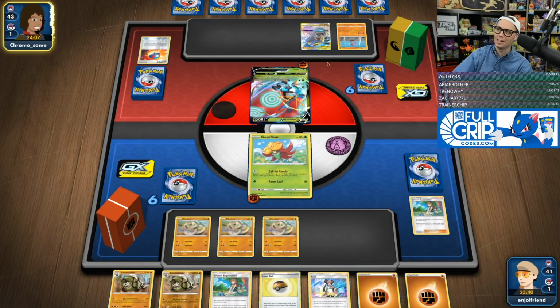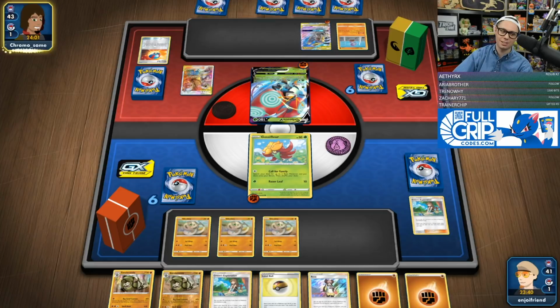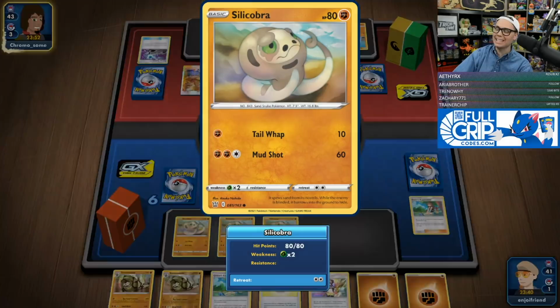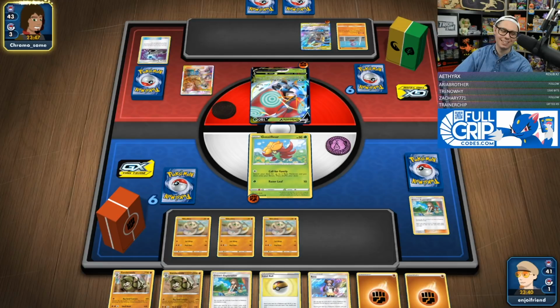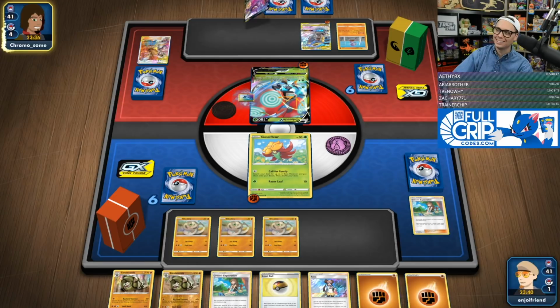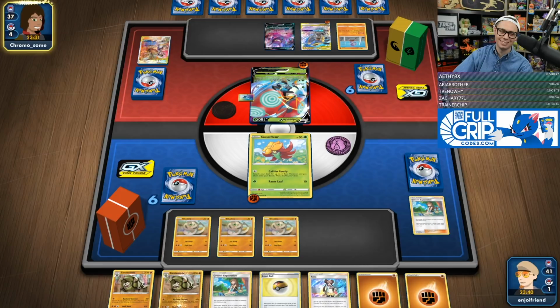All right, we're playing against Tina Chomp with Orbeetal VMAX. We've got the best hand. They Guzma and Hala. So they're going to retreat. And these guys are thick, chat. 80 hit points. 80 HP. They don't care about no linear attack. They don't care about none of that. They've got a 270 hit point Pokemon coming into the active position.